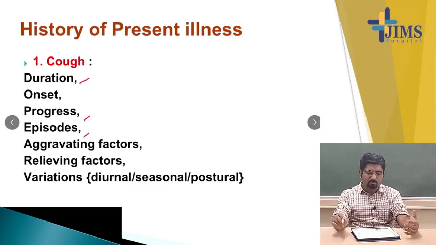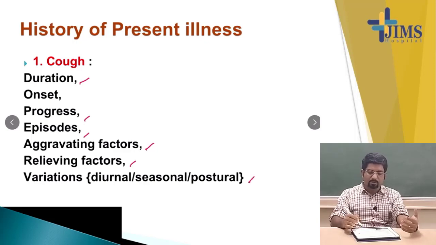Now come to the episodes. Episode means it occurs in bouts of cough. It may be in the continuous form. I have to get the information from the patient. And aggravating factor and relieving factor. In the cough, there is some aggravating factor. It may occur particularly with a change in posture. It may aggravate following exposure to some particle. Or it may be associated with some other problem, like in case of GI problem, in case of GERD, the cough is increased. And there is some relieving factor also, either by taking medication or taking any posture, it may be relieved.